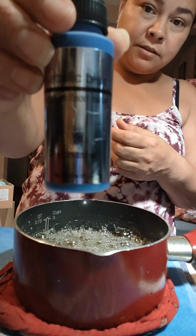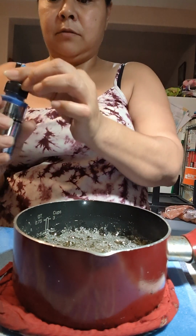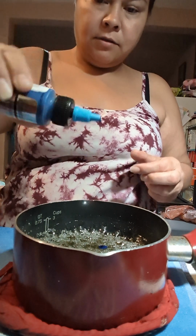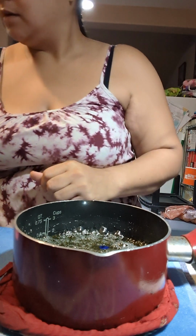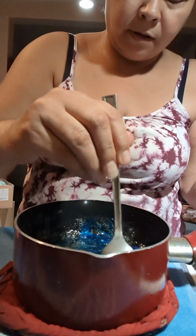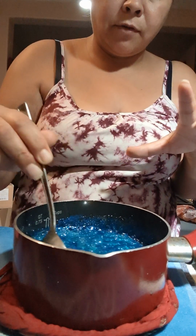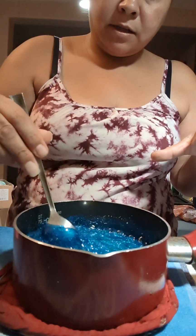Again, I'm using Chef Master Metallic. Okay? Metallic blue. 3, 4, 5, 6, 7, 8, 9, 10 drops. Okay. 10 drops of the metallic. I was going to use my rubber spoon, but I didn't really want to do that. While stirring, wait for the bubbles to cool down on the candy before you add your coloring.